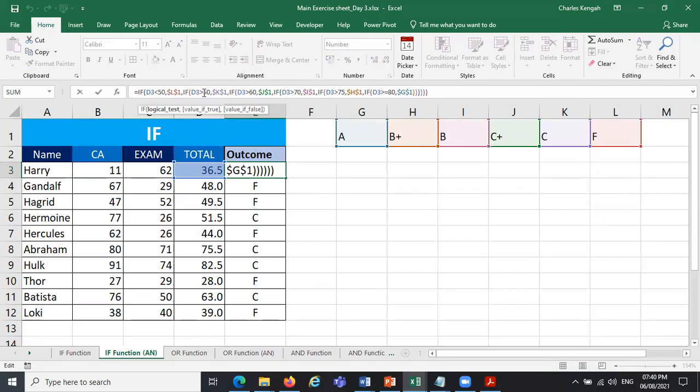And then if D3 is greater than 50 now, it returns C. And if it's greater than 60, it returns F. Okay, let me see. Wait, let me take off this and see something.